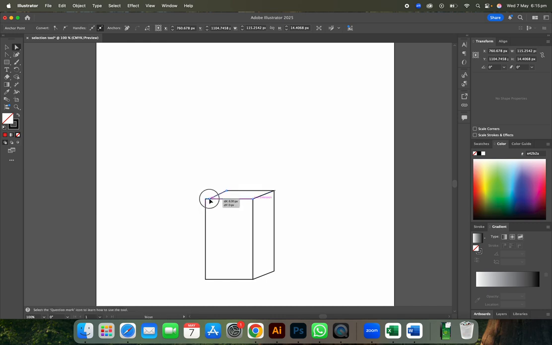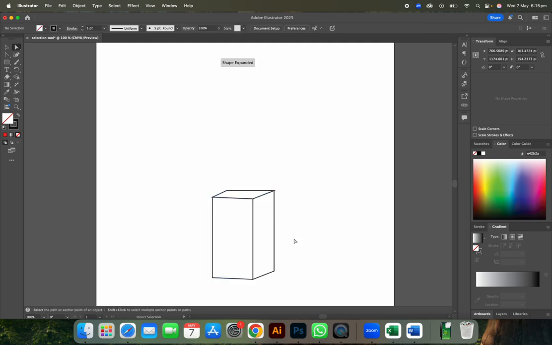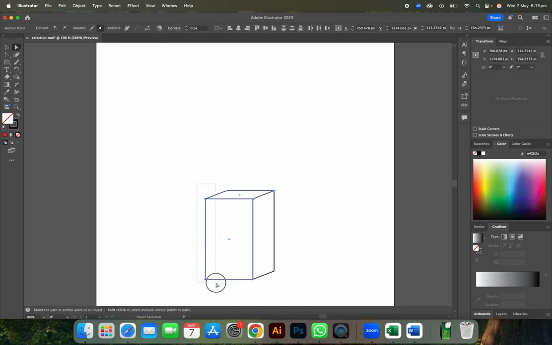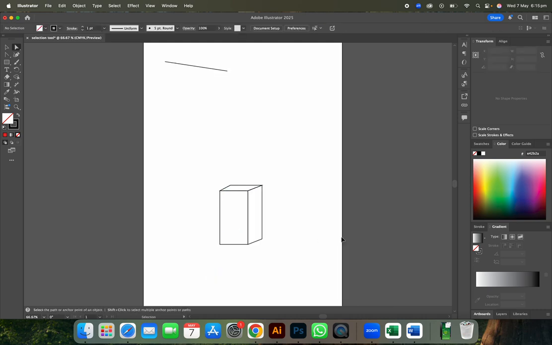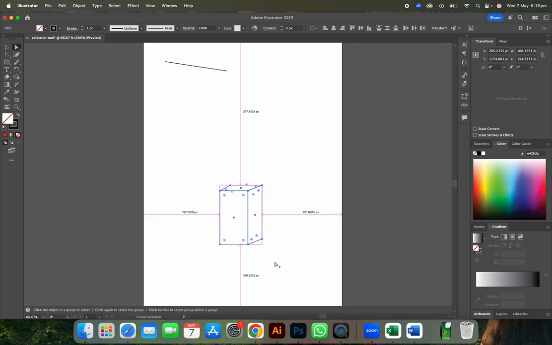Just adjust this according to your shape and requirements. I'm going to select this one as well because I make it a little bit shorter like that. But I need to move, Control C. I'm just going to adjust this according to our requirement. Yeah, like that. Other than that I need a lid for that as well, so simply select this and create a duplicate for that as well, Control Shift and D.